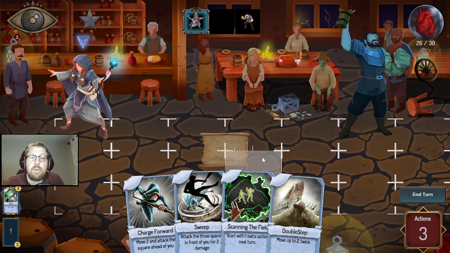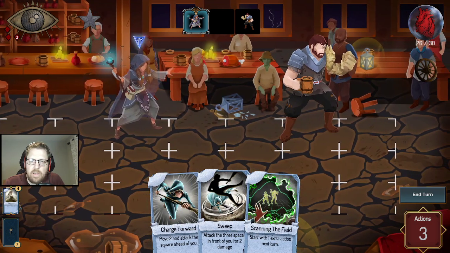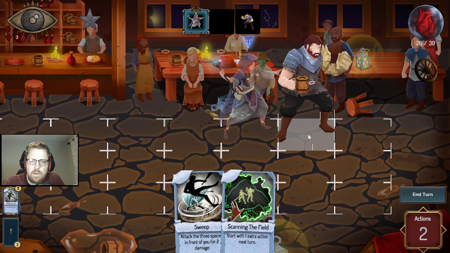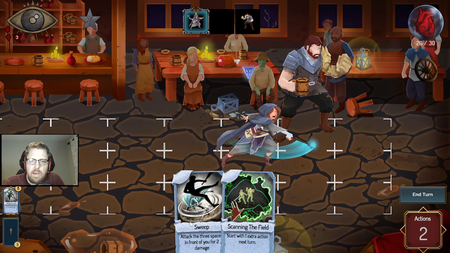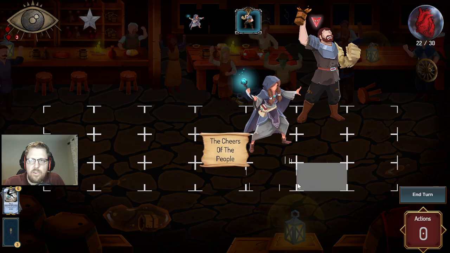Oh, no. He's going to do Cheer of the People. Okay. So I can get in here. Because that doesn't really do anything. Charge forward. Charge forward. Oh, crap. I made a mistake. I mean, I can still hit him, but I made a huge mistake there. Cheer of the People.